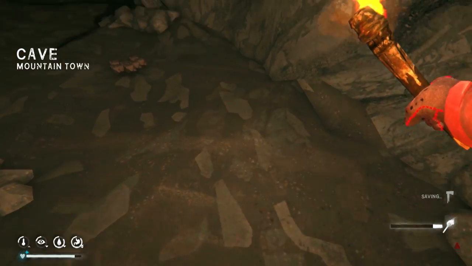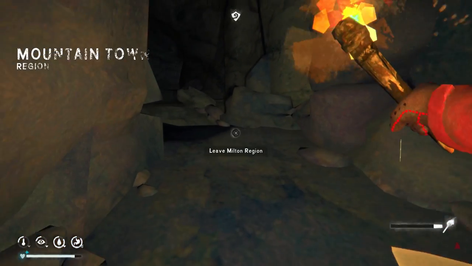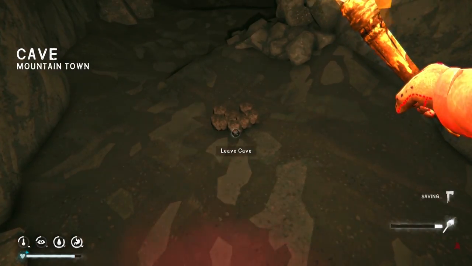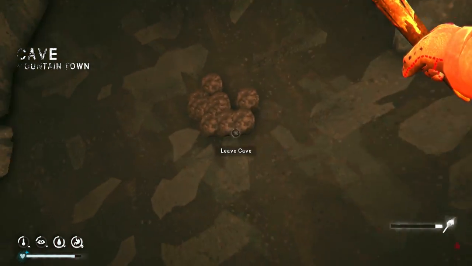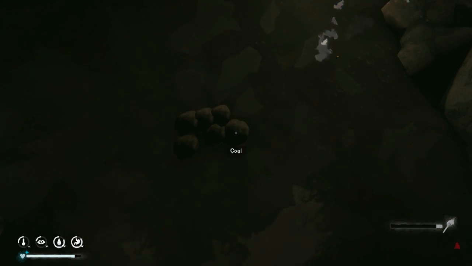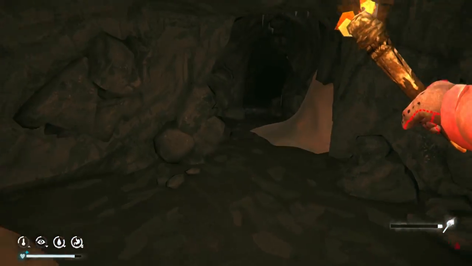Cool. And then I left the coal right here. No. Oh, no. Tell me it's like right in that loading spot. All right. Don't leave cave. Give me the coal. Oh, you son of a gun. Okay, I just get out of here. Oh, I did it. Okay. Oh my god.